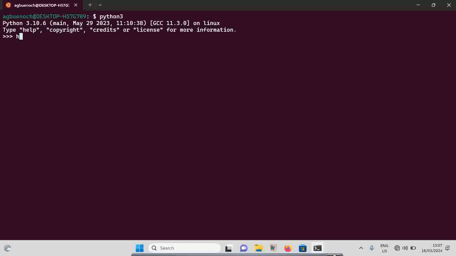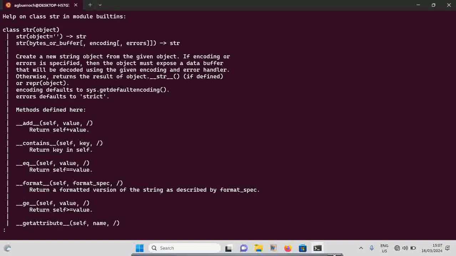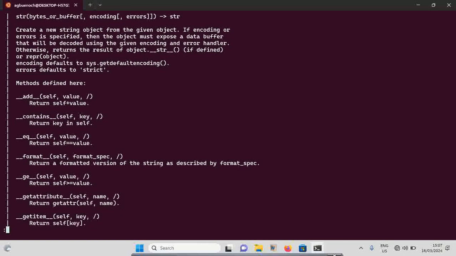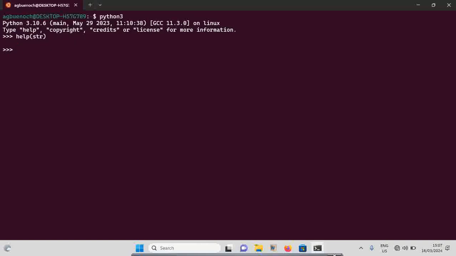I can as well type help string, but this time around we can pass the object without any quotation and it's going to work. So I can keep pressing enter, and I will be viewing all the information available. I can also press the keyboard Q and I will be out of it.